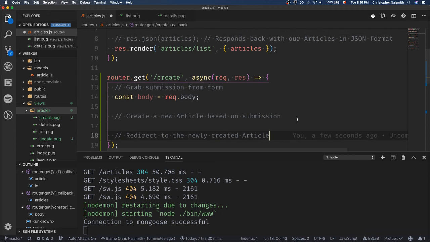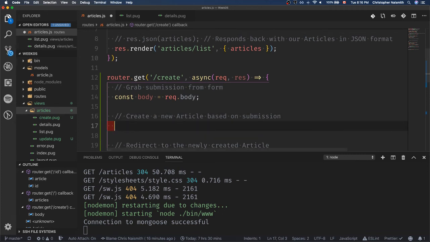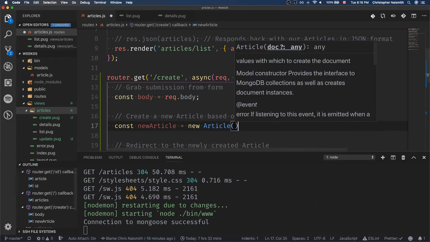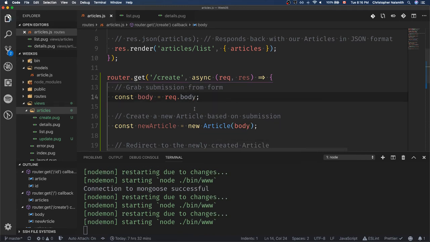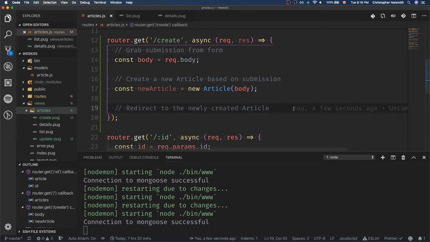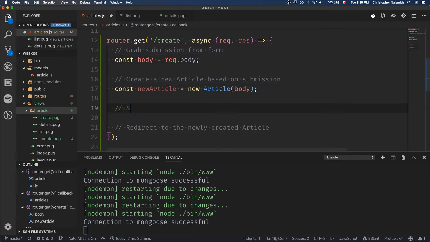So in order to do that, we will say const newArticle equals new Article, and we will give it the body object that came in. I guess we'll do one more thing: we'll save the new article.